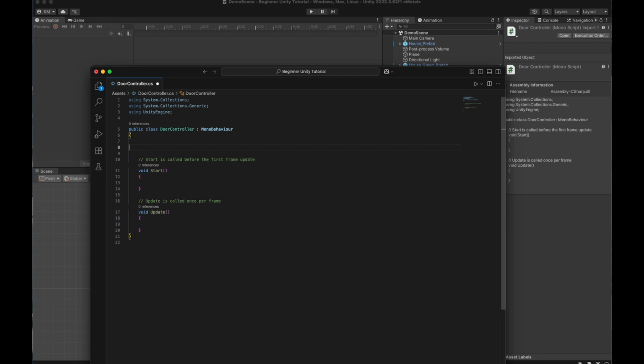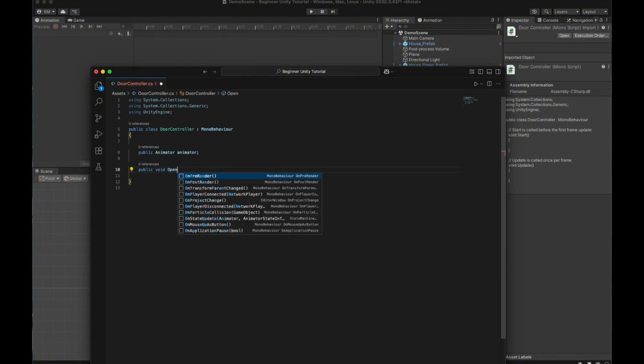This script needs to control the animator, so we need to set a parameter to get the animator. And then we need to create a public function for the button event.